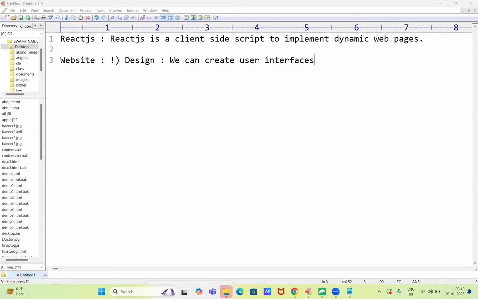User interface is nothing but the screen which we are showing to the end user. So that is the user interface.